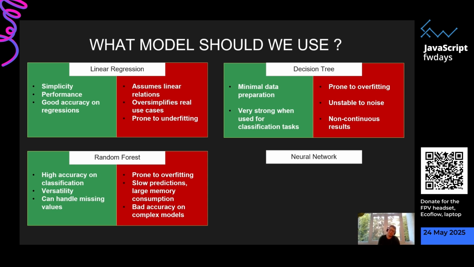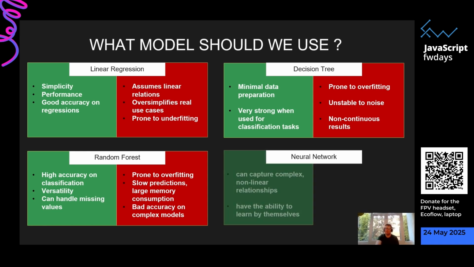It's very slow at predictions. It has huge memory consumption, because just think about it. You have 100 trees, each one of them in your memory, each one running in parallel, voting, reaching consensus, counting the votes. No, that's a big no for me in the browser. You can use it in the browser for some things, but for our example, it's a bit too much. And on complex models that assume nonlinear relations, it's quite bad on accuracy. And again, it's built for classification, not for guessing.